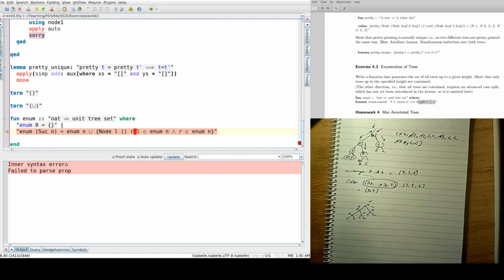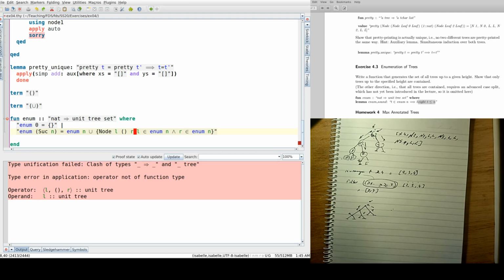So all trees of size suc n are going to be the trees formed by a root and any trees of size n.